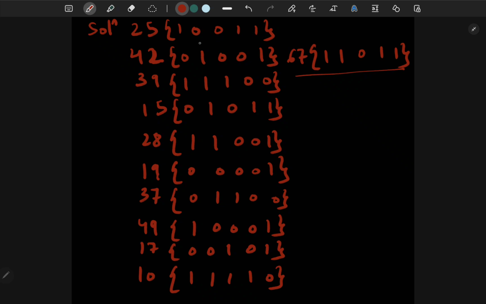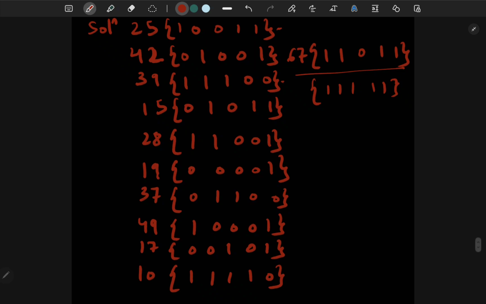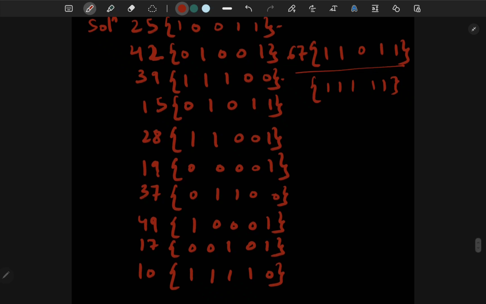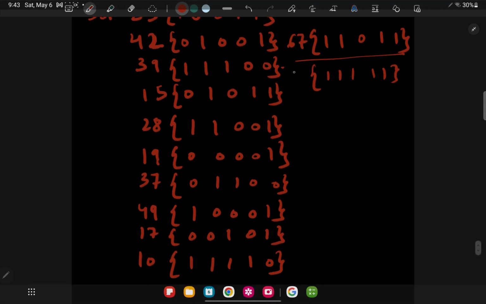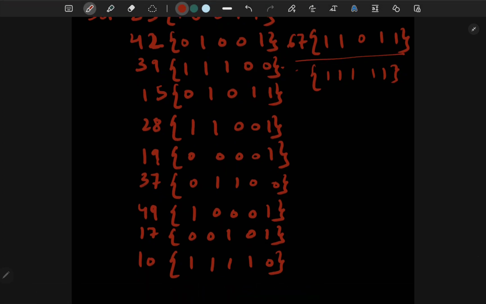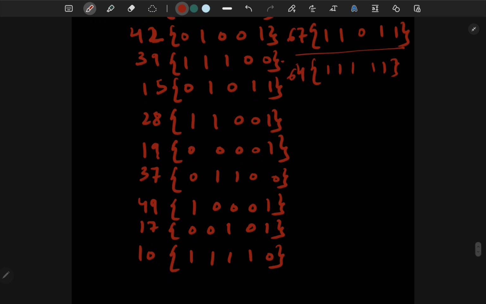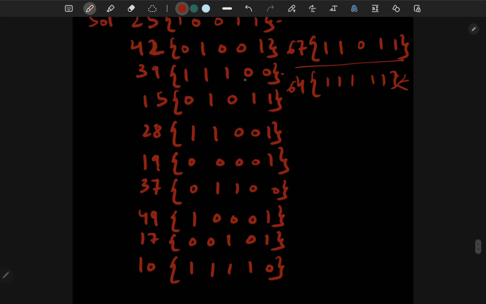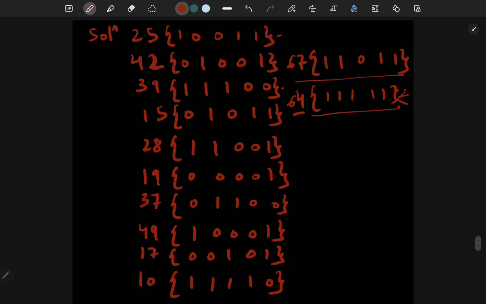Now moving to the next, we select the first question and now the third question. Combining these two will create 11111. Nice, this satisfies all the tags. So we'll sum the cost for this: 39 plus 25 is 64. And we have one solution. This might not be the optimum solution because we still have multiple sets remaining, and some other combination might cover all the tags with less cost. So we'll keep going in this way.